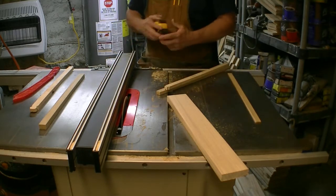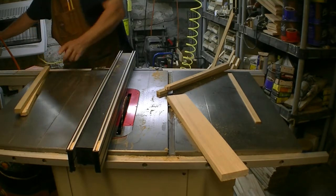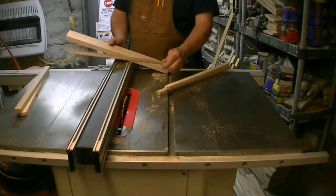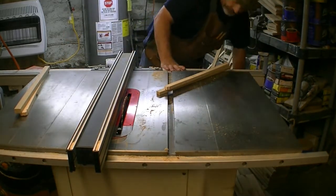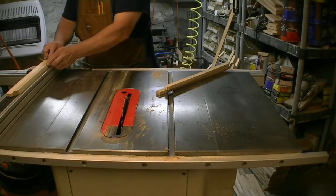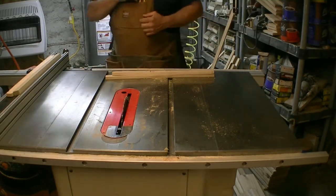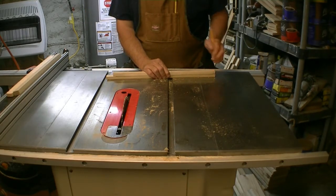Let me move this off to the side a little bit. There's the top. Like this piece. There's nice little pieces of wood left. Like this little shim piece here. You can always keep it for something else. I keep pretty much all my scraps. I'm going to need to cut this down. And I can just mark it off of another one here.